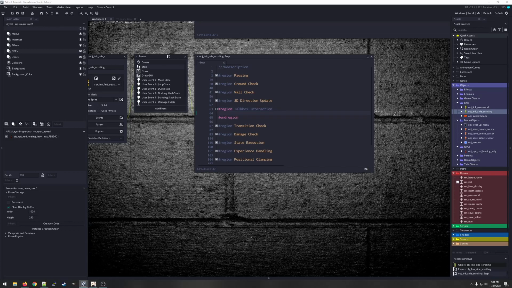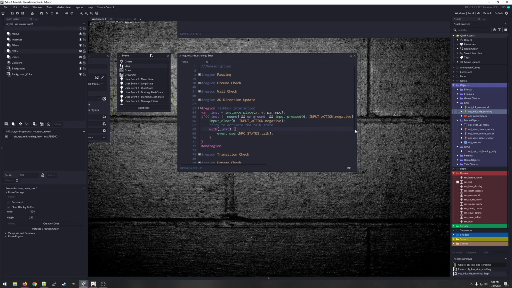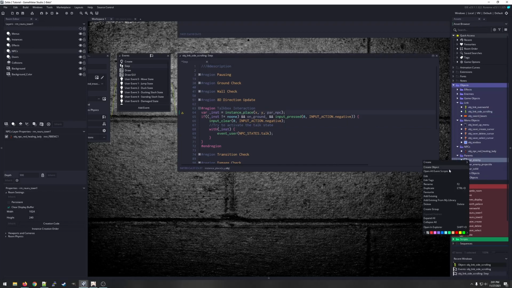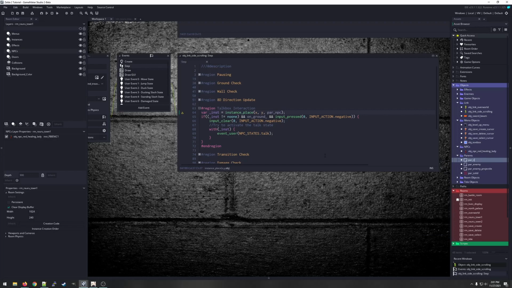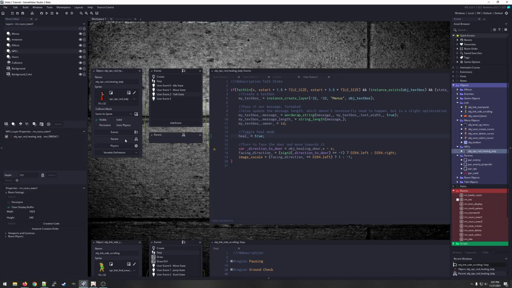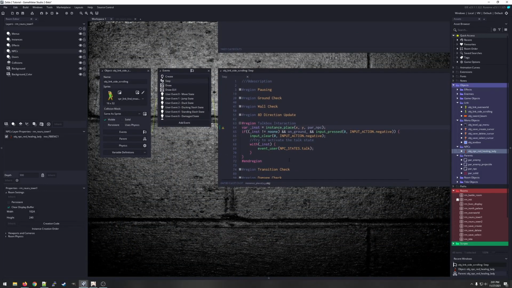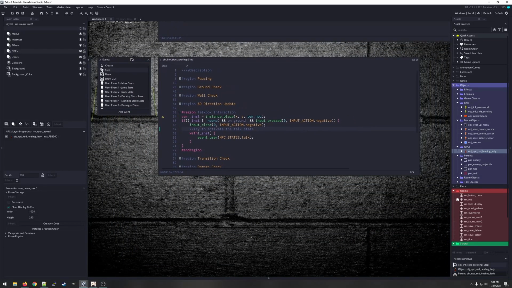So this is very simple. Check for an instance of a parent NPC. We actually need to make that real quick. So come down to our parents, create object parent underscore NPC, set you as a parent NPC so that our player can detect the NPC.